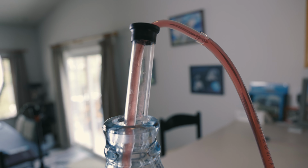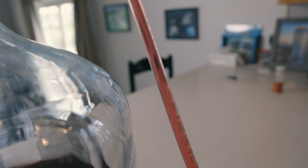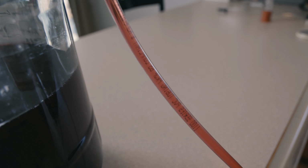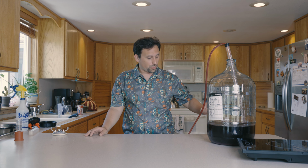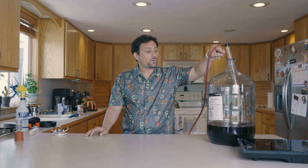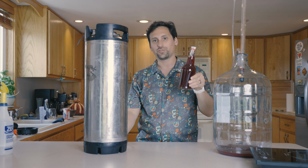I just want to take a second to see how wonderfully crystal clear this cider is that's coming out of here. Absolutely beautiful. Look at that wonderful crystal clear cider coming out of this fermenter. As we're approaching the end of the cider in our secondary fermenter, we're going to go ahead and monitor our keg down here, make sure that it's not overfilling. As soon as we get to the point where it looks like it's too full, we're going to go ahead and lift this out of the liquid to stop the flow. We had enough cider extra to make a bottle of cider that's just completely dry.